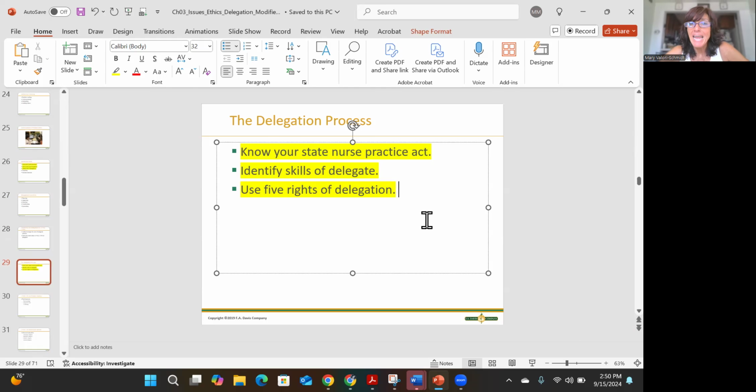So things that a CNA can't be delegated to do. So think about it. As a nurse, nurses, LPNs and RNs can evaluate wounds, evaluate a stoma if somebody has an ostomy. CNAs are not allowed to do that. So because of that, you can't delegate a CNA to change a wound dressing, because when they take off the old dressing, they would have to be able to evaluate the wound, and they can't do that. You can't assign them to change an appliance or wafer on an ostomy. They can empty the bag, but they can't change the appliance because they'd have to evaluate the stoma, and they're not allowed to do that, right? So these are the things that you have to keep in mind.